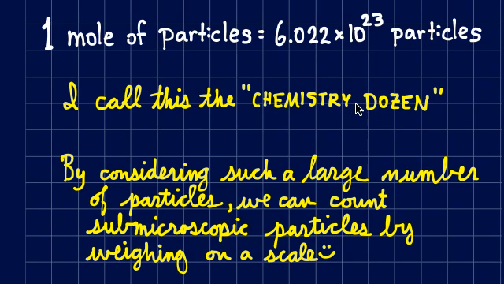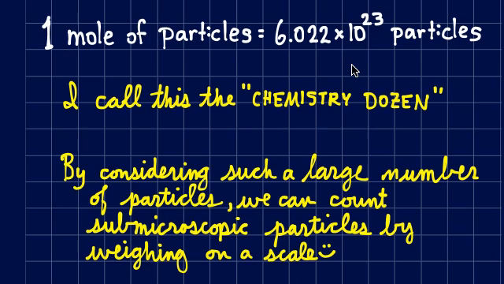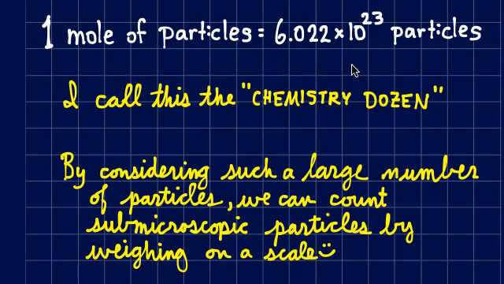It's a way of counting the number of particles. We don't count them directly, of course. It would take way too long. You'd be dead by the time you counted that many particles, even if you could count them one by one or ten by ten. But I count them by weighing them. I weigh them on a scale.